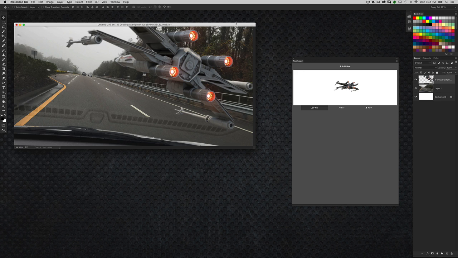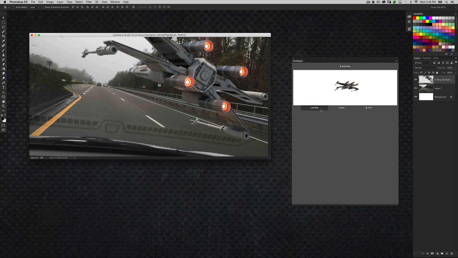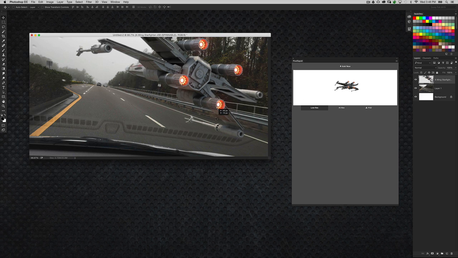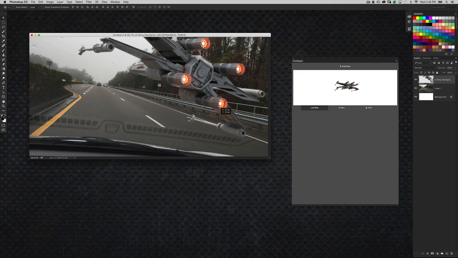I'll go ahead and press enter and scale it. You'll notice it's kind of fuzzy. It's very low res, and that's because we're in low res mode right here. But once you have it in place and where you like it, you can go over here and click on the high res button. What that's going to do is download the high res version and update your model in the window here, and you'll see it's going to get much clearer in just a moment. So there you can see it's a much cleaner model once you have it in place and looking the way you like it. I think that looks pretty good.